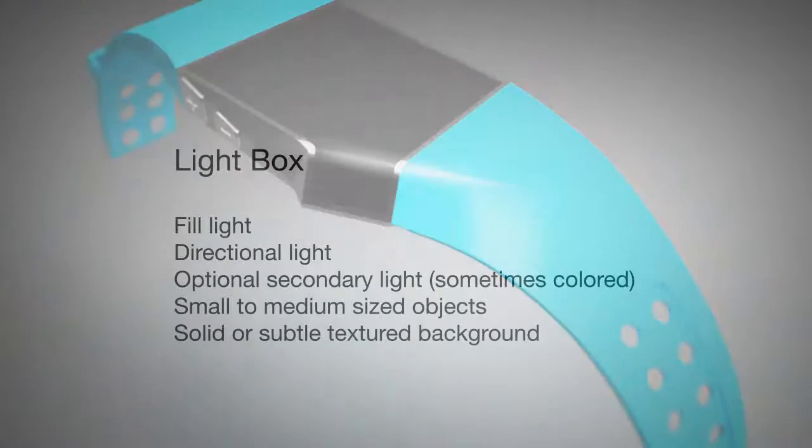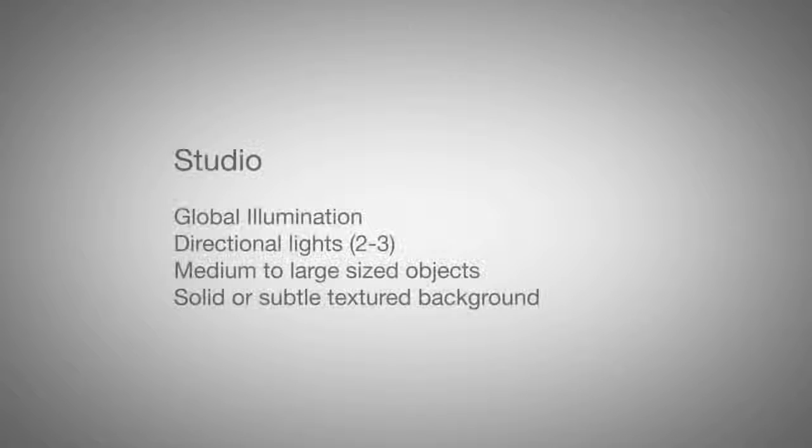The next type of rendering environment is the studio. So this is probably the most common environment for rendering, or at least for single subject matter type renders. The studio type environment mimics an actual photography studio in the way the lights are set up as well as the scale. This is used for cars, retail environments, and all other sorts of types of rendering. I use this type of environment for my medium to large sized product designs as well as exhibit work.